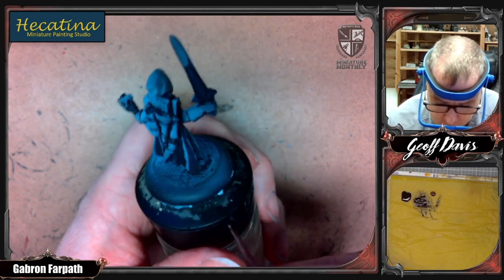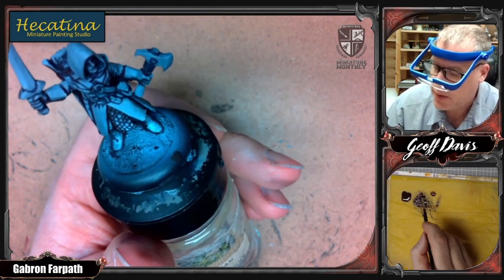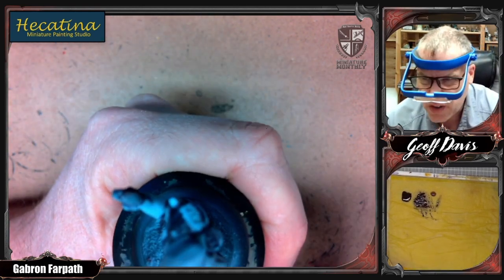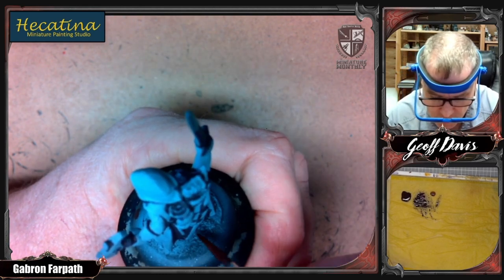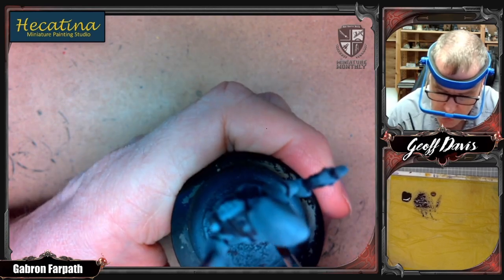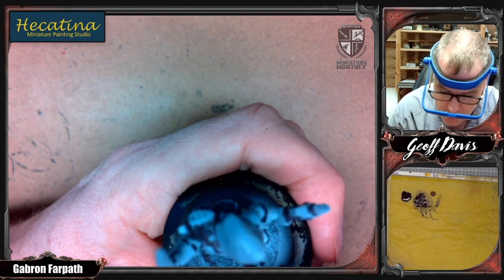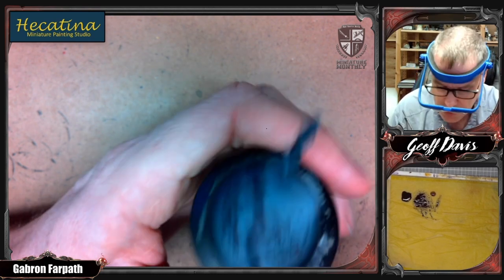Yep. Now here's a fun trick. This is not beginner painting, but it's an idea to keep in mind. We know which way the light is shining, so we know where his shadow is going to be on the base. The shadow is going to be between his 2 feet. So we can just paint in this color on the ground. And now we've got a fancy drop shadow.